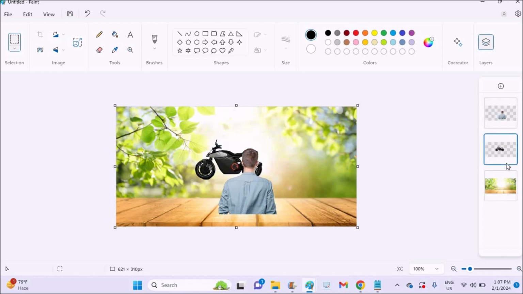See, this is how you can put a photo on a photo right within your Windows laptop without having to install, or without having the knowledge of Photoshop or any other photo editing software. Just by using MS Paint, we can do that.